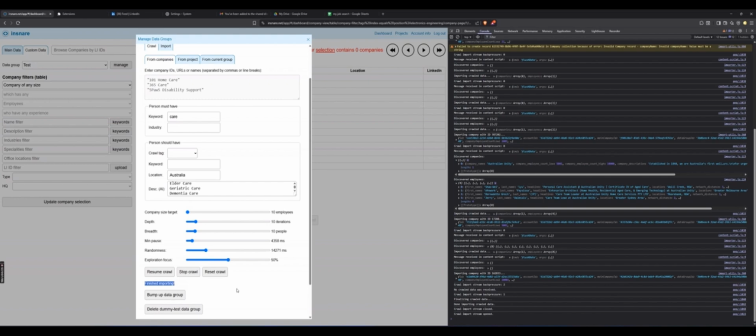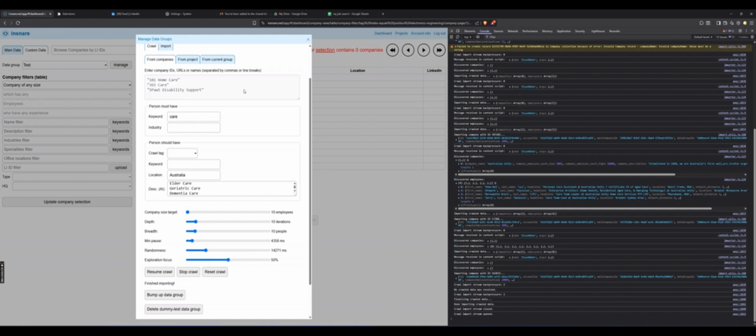Okay. Now, if you want to start a new crawl with new names, you don't have to reset the whole crawler. You can just press reset crawl, and this input field will become available again.